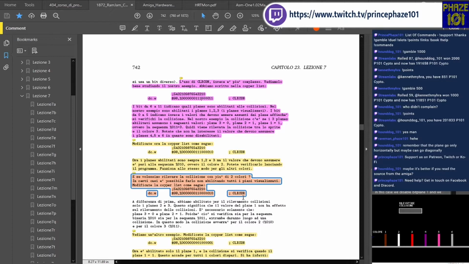So now, here he gives us another example. In this case, we disable bitplane 1, and I think we are colliding with color number 2 and 3 because we disabled bitplane 1. So here he is counting bitplanes from 0.